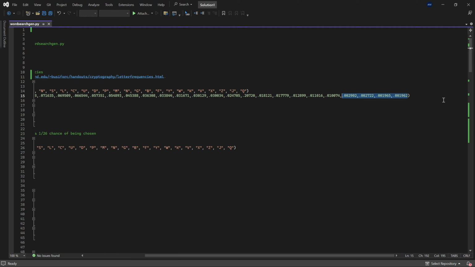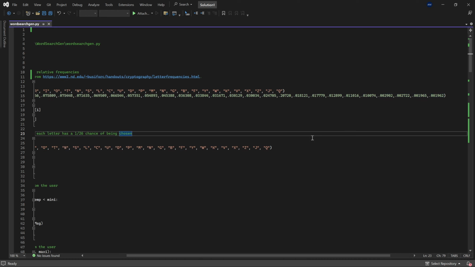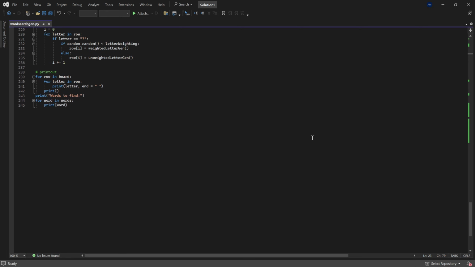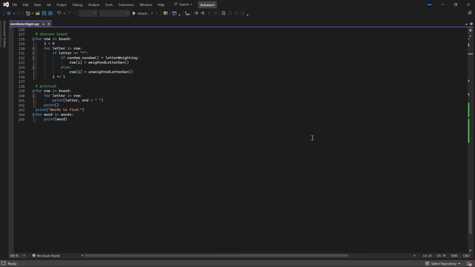So the chances that you get X, Z, J, and Q from the weighted generator are so unlikely. But if you use the unweighted one, it's a lot more likely because it's just 1 in 26. So if you have a word in your word search that has any of those letters, I would recommend using more unweighted because it'll be less obvious.